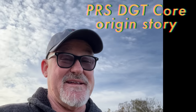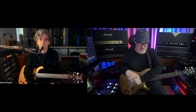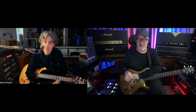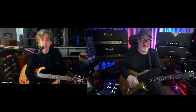So David was constantly bringing his evolving signature guitar to sessions and showing it to the guitar players. But he was also showing it to engineers and asking them to do a blind test against another guitar that he always brought, which was his original 59 Les Paul. You owned a 59 Les Paul, and I've heard you say you took it to sessions, like 25 times, and you asked engineers to do a blind test between your PRS and the 59 Les Paul. And without question, they always chose the PRS in blind tone tests. They always chose the PRS.